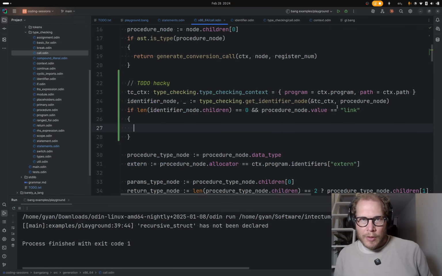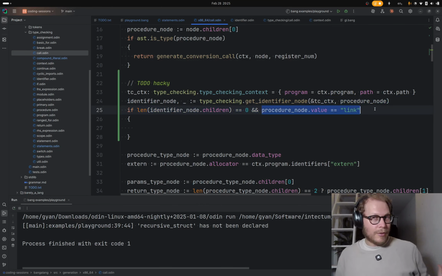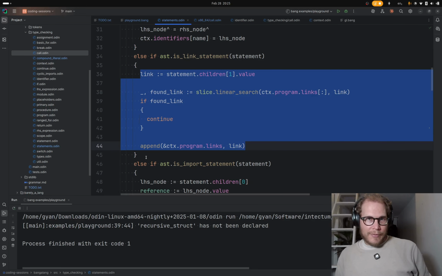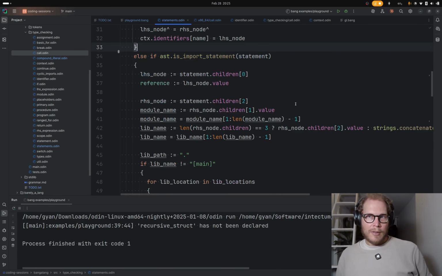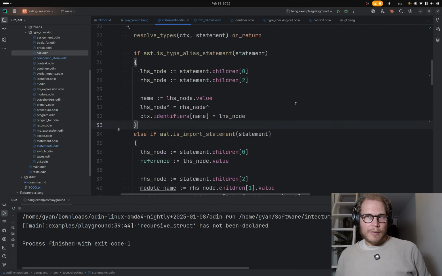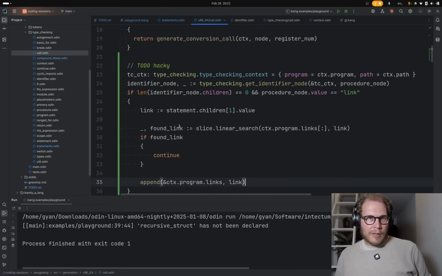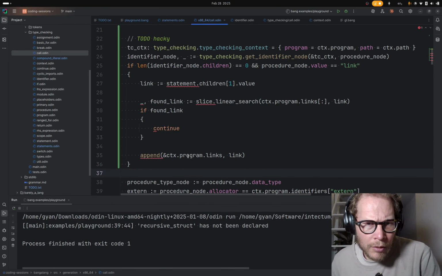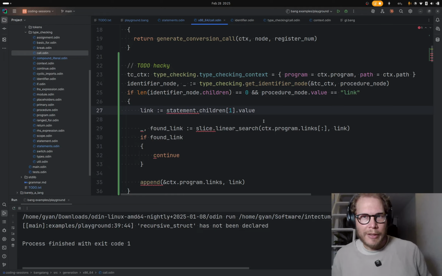So if it's not part of a struct or a module or anything, it's just someone just called link on its own, then I want to do this link stuff. So I'm going to cut that out, put it in here, and it's probably all wrong. I don't see what's wrong with that. Or maybe it's just that we don't actually have a link.